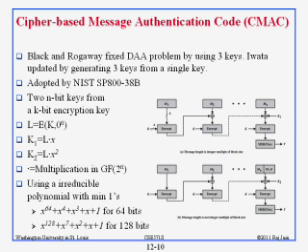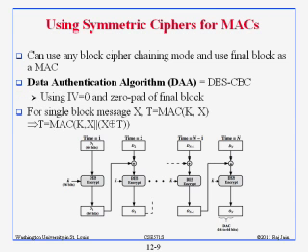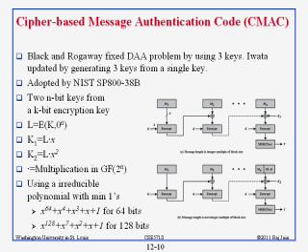And so the fix is called... actually there are two ways to fix it which will come up later on, but let's first introduce CMAC. CMAC is one of the fixes, which was proposed by these two guys, Black and Rogaway. They fixed that problem by using three keys. They said instead of just one key that we had here, use three different keys.